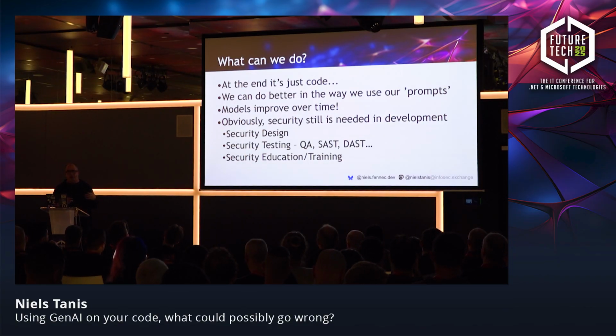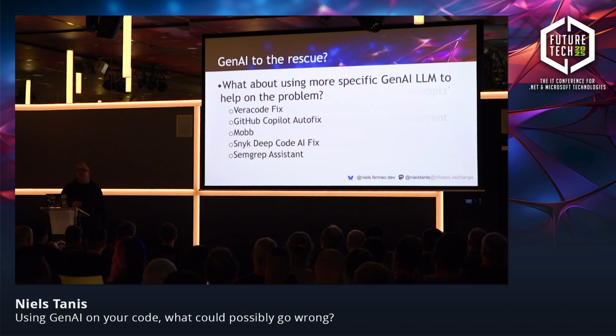We are trying to look into our own statistics on analysis, but at the end it's just code. We cannot identify what the differences are if we look at it from a static analysis perspective, right? That makes it hard to understand. There is a thing that can help us out. Let's just drop another LLM on top of it to help us out. As I said, better prompts, but we can also have GenAI helping out fixing stuff, right?